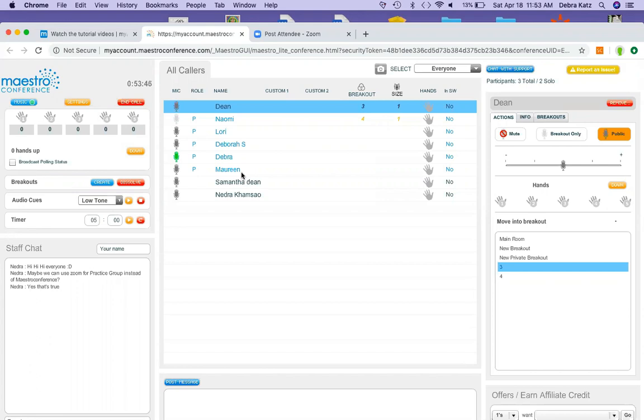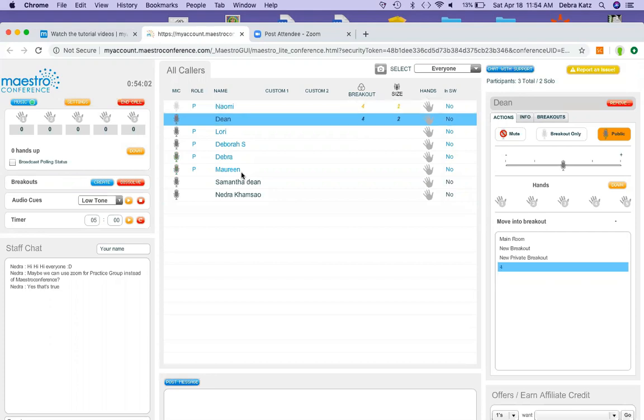Now, Sam, could you move Dean into room 4 with Naomi? Okay, so Sam just did that. Dean, look, they're both in 4. Does everyone see next to their names, it now says 4, both of them? And you can see the 3. No, we have a delay. Okay. Oh, you have a delay. Yeah, I'm sorry. That's okay.